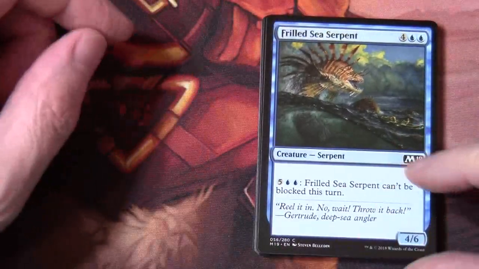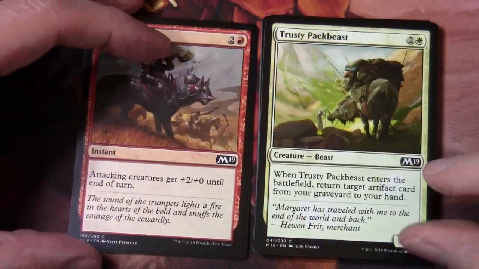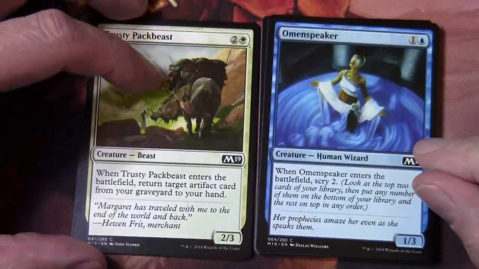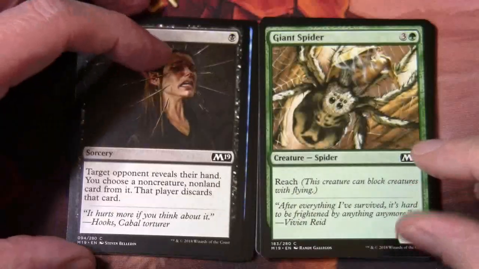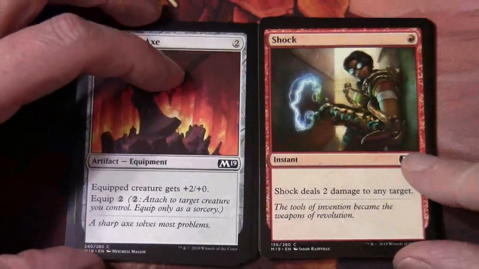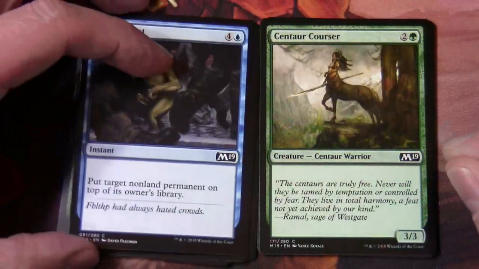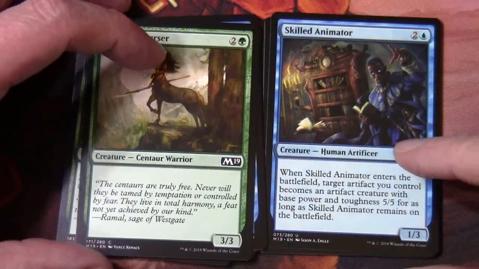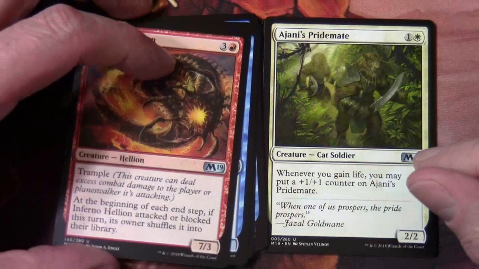Okay, Frilled Sea Serpent. Trumpet Blast is in here. Trusty Pack Beast. Omen Speaker. Duress. Giant Spider. Another Marauder's Axe. Shock. A Totally Lost. Centaur Courser. Skilled Animator, so we're moving on to our uncommons. Inferno Helion. Ajani's Pride Mate is in here.